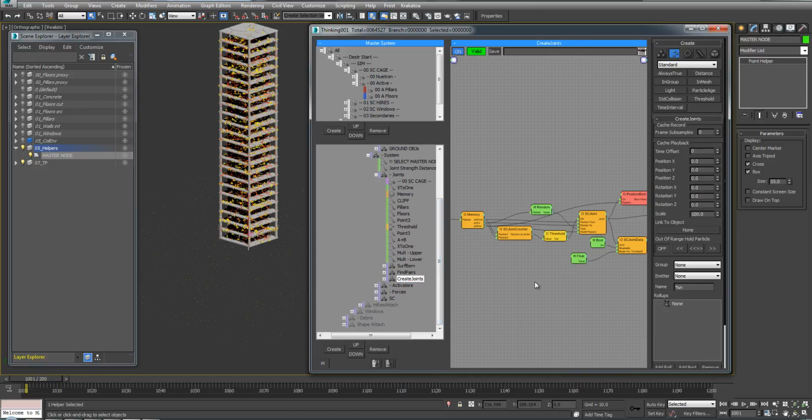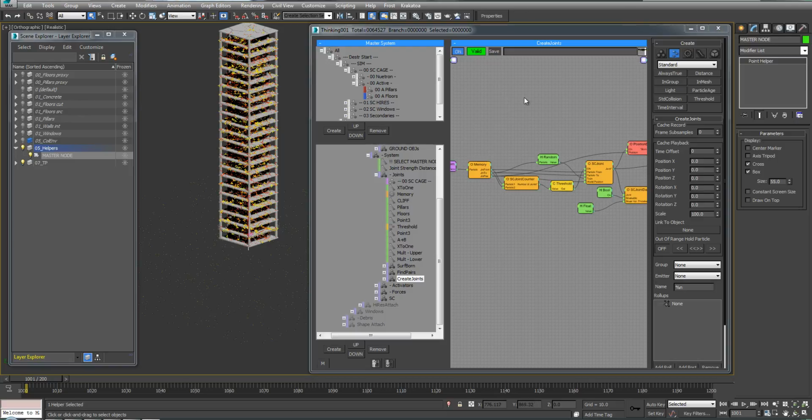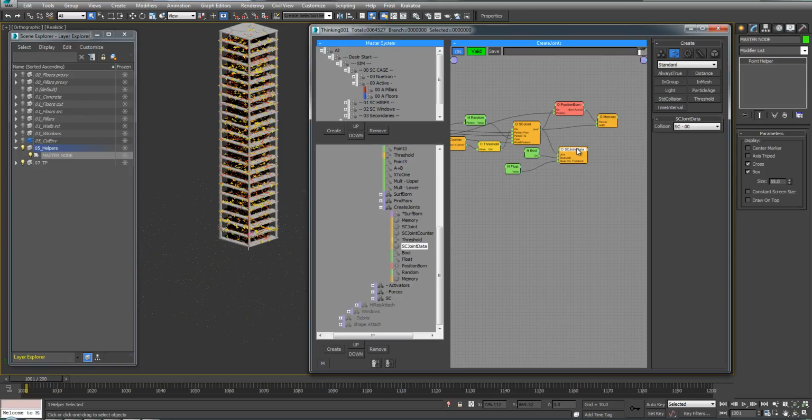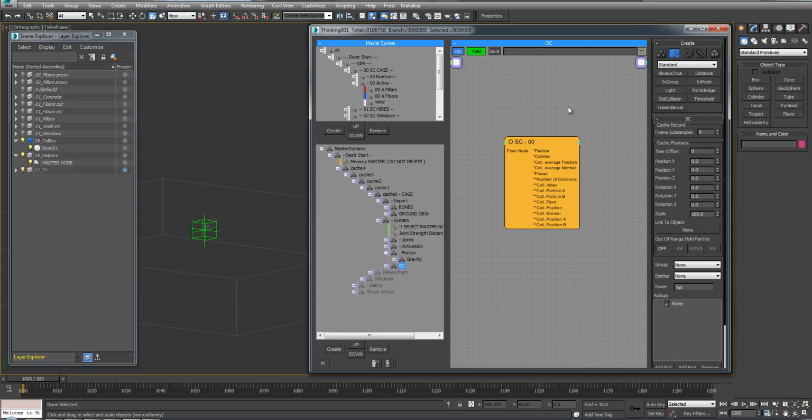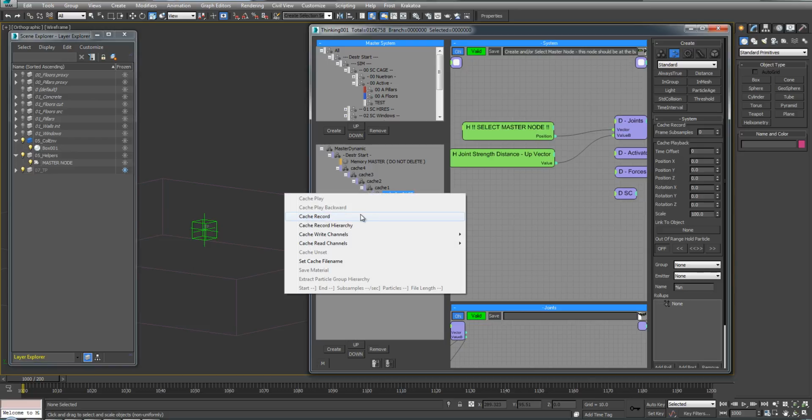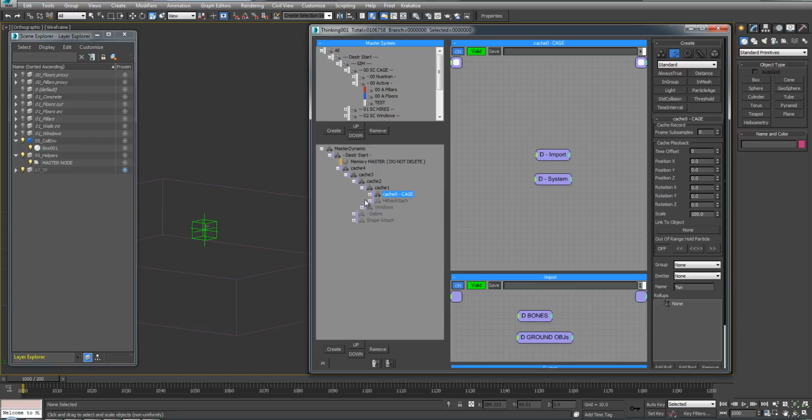Those essentially go into another set of logic, and then we'll create the joint. We just have some gravity here and a chain collision for the dynamics engine. So once we cache this, go on to our next.